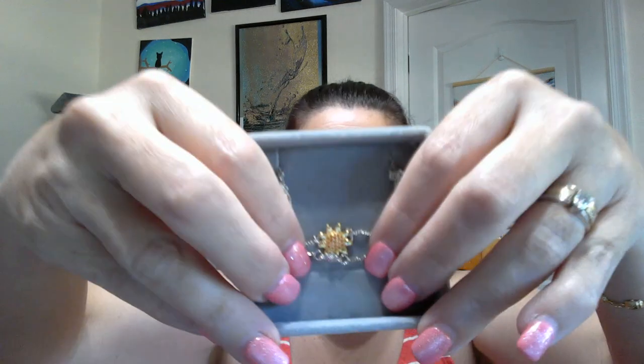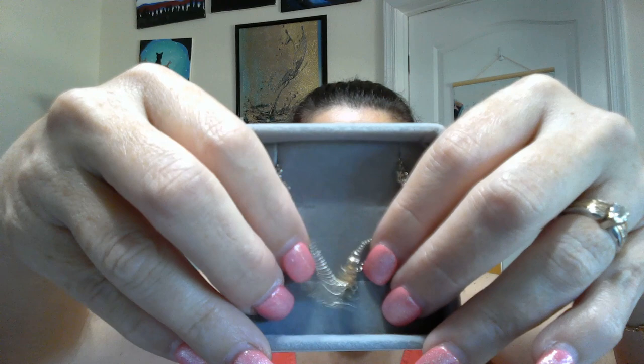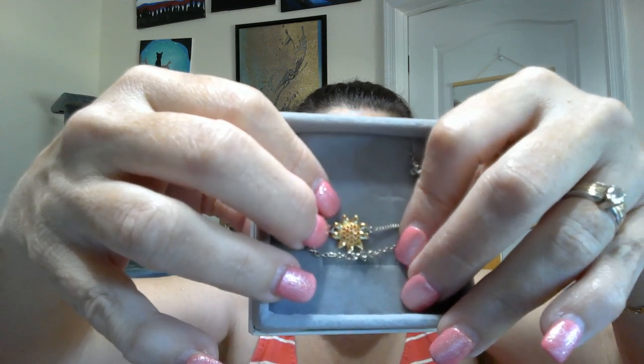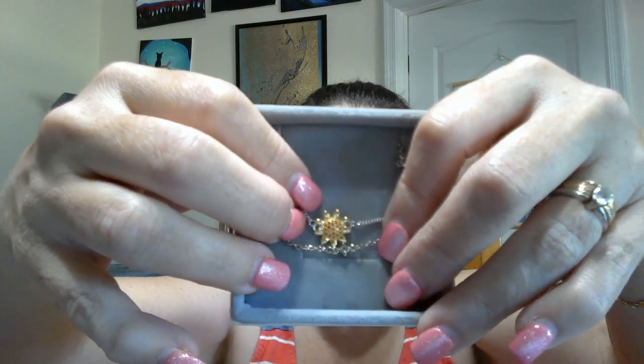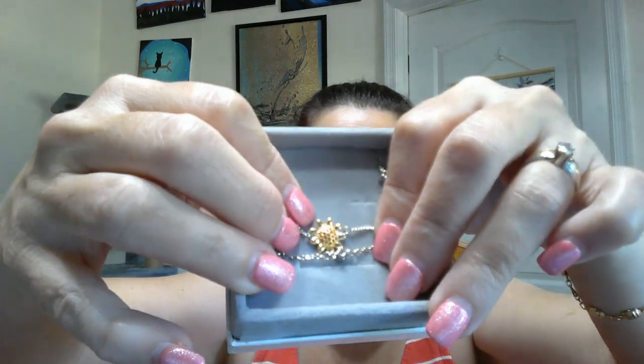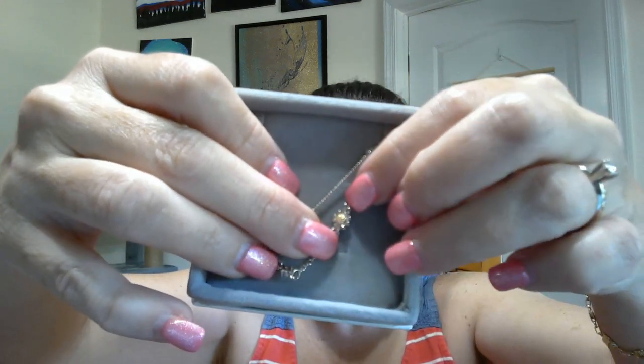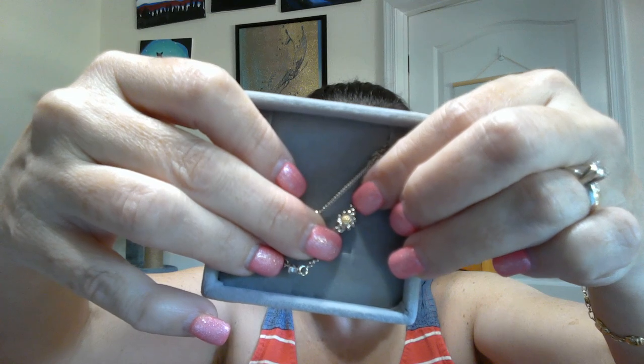Here, let's do it this way. All right, so there is the sunflower, and it's yellow gold, and it has orange rhinestones in the middle of it. Super cute. There is the other little baby sunflowers. I love this. This is adorable. I've been wanting an anklet for a long time, but I've never found the perfect one. So when I saw this, I was like, yeah, sunflowers. Why not? Right? All right.